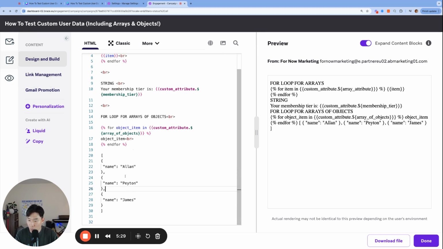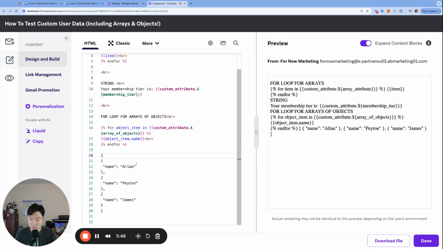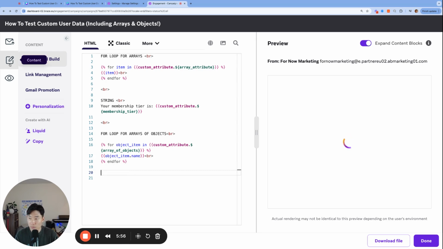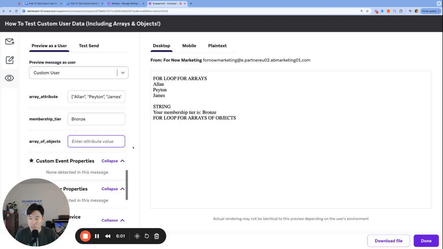So what we're going to do is, here we have our array of objects. It's a simple object with just one field, one key, name, and we have three of those items. So we are going to print out, for object item, its name and see what happens. Okay, so this is just an example value. This is what we're working with. I just put it here to visualize, but I'm going to go ahead and remove it for now. And then that exact example is what I want to use in our array of objects. So let's paste it in there. And it's actually working much easier than I expected.